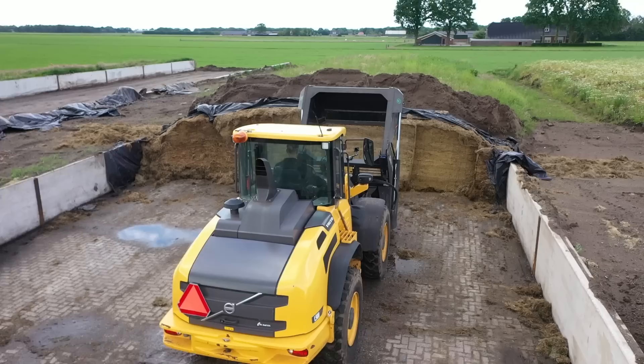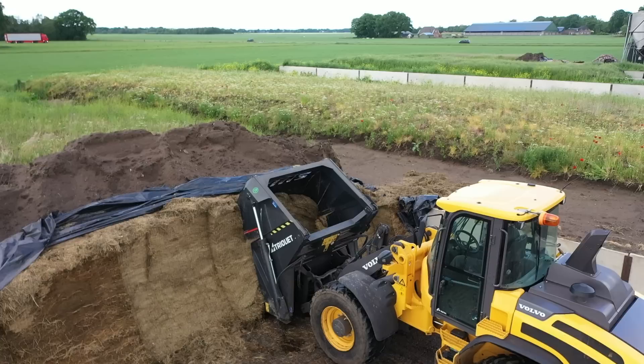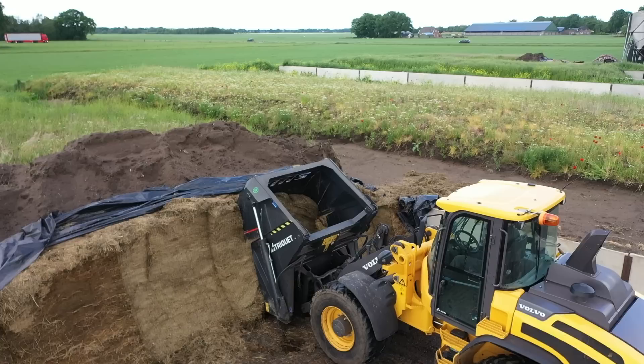This farm is operating one of those fancy block cutting systems — it's a TreeMaster S200, which, again back to pit management, leaves a sealed pit face reducing your losses at the pit face. She's now at the second bunker loading the material, and the robot controls how much she puts into the mixer.